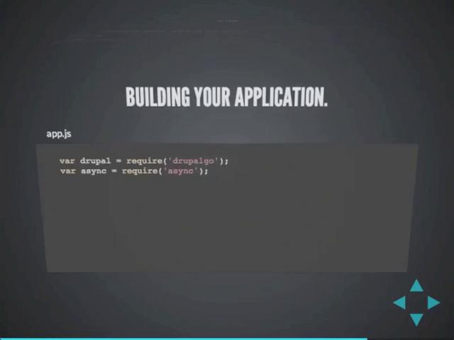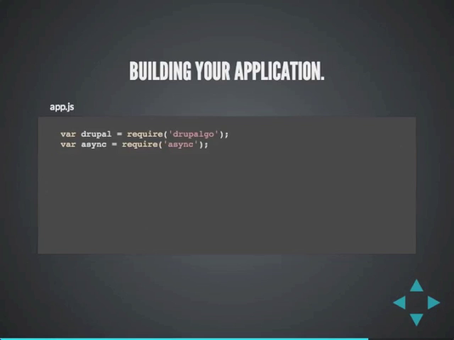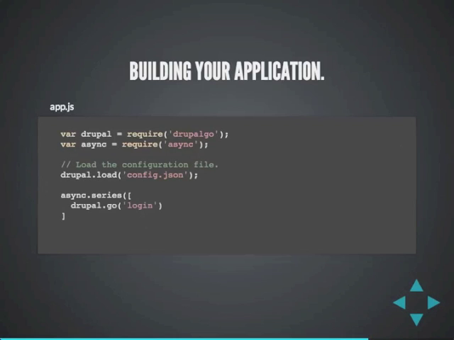So let's talk about how do we use this. So let's build an application using Drupal Go. You're going to say var Drupal equals require Drupal Go, and then you're going to use async. Then there's an API called load, and basically what that does is says load this configuration. You can load any configuration. You can call it something different if you want. The point is that config file gets loaded into Drupal. And then let's actually look at login. Let's look at what it looks like. It's going to look very familiar, but Drupal Go basically is that signature that I just showed you guys. You just say async Drupal Go login, and it does that, and when you're done, you're done.